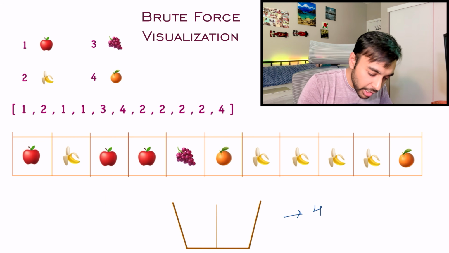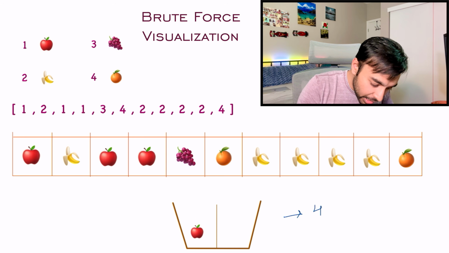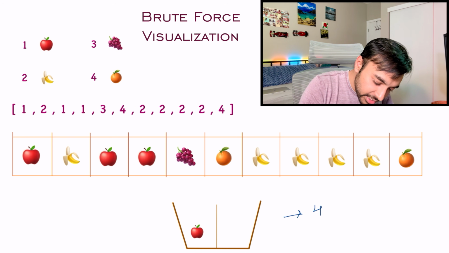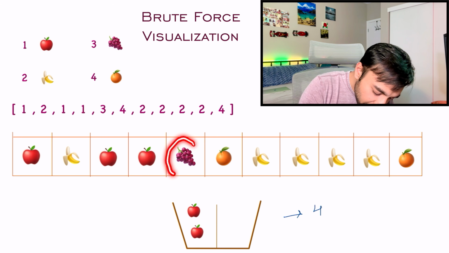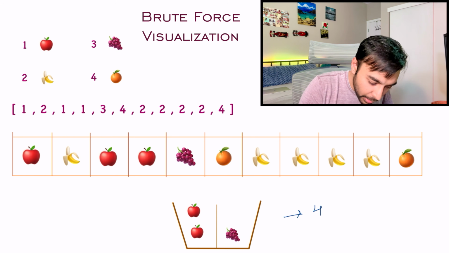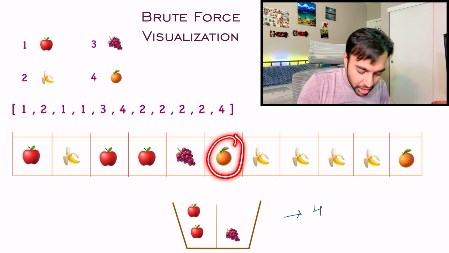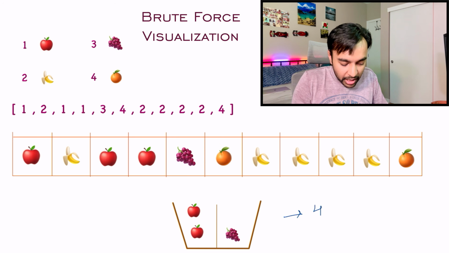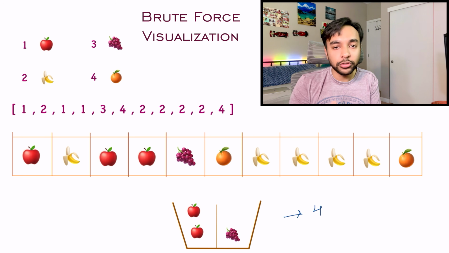What are you getting? You are getting apples. So add the apple. For the next location, once again add an apple. For the third location, this time you get a grape. Just take this grape and add it to your basket. Move ahead now. You get an orange. Once again, if you look at your basket, you do not have oranges, so you have to stop over here.